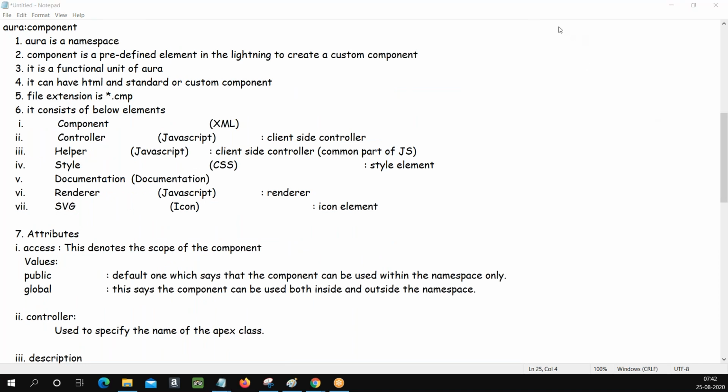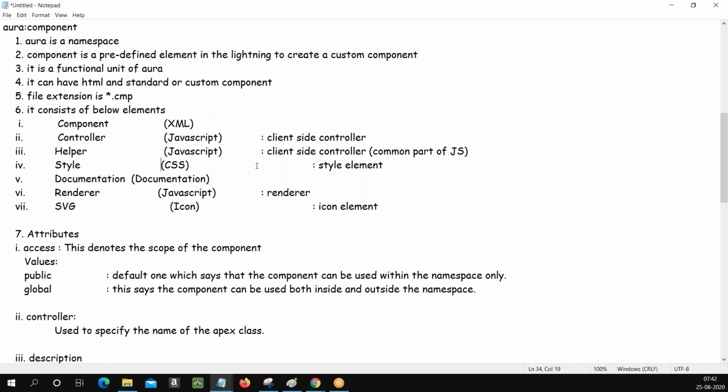We'll spend more time on doing the examples instead of just writing the notes. Is the approach fine, right?